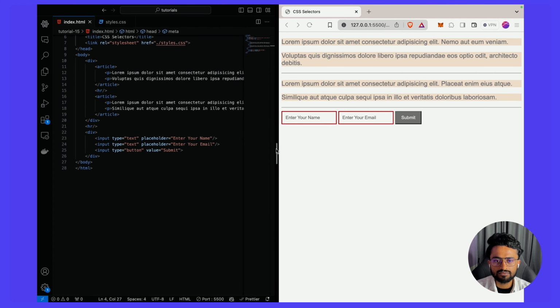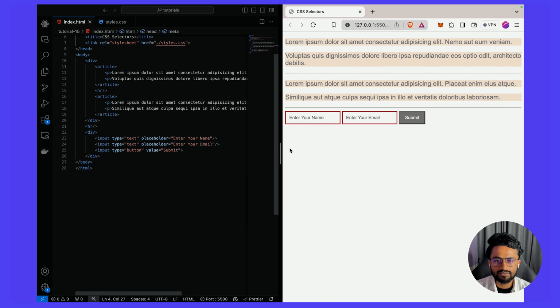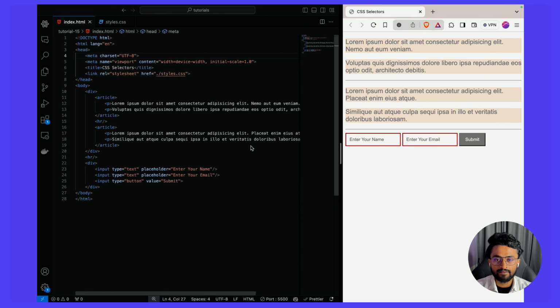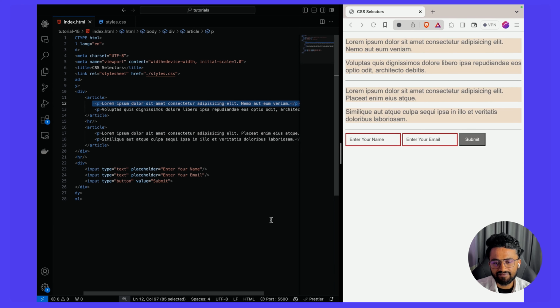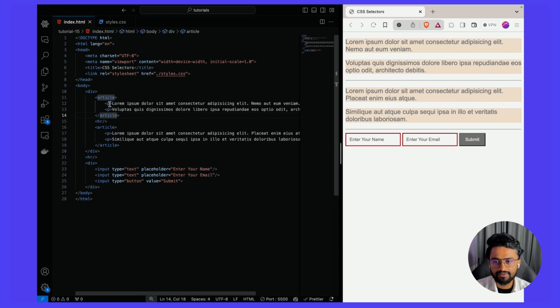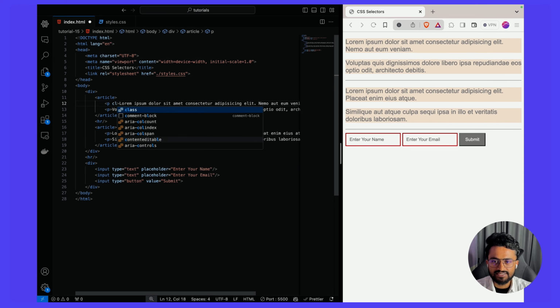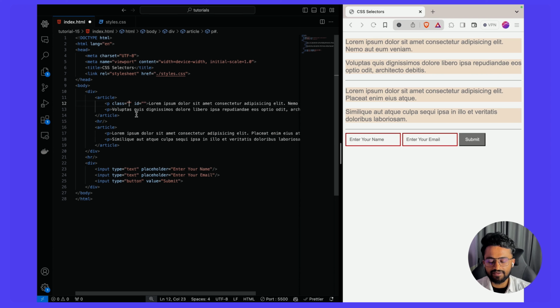I don't know how to, this is not getting reduced. Okay, so here, what will I do if I want to target this specific paragraph tag? So we have already seen this thing. Here we have two options. The first is class and the second is ID, right? So for example, here, if I write my first paragraph, and here I want to style the specific paragraph, right?